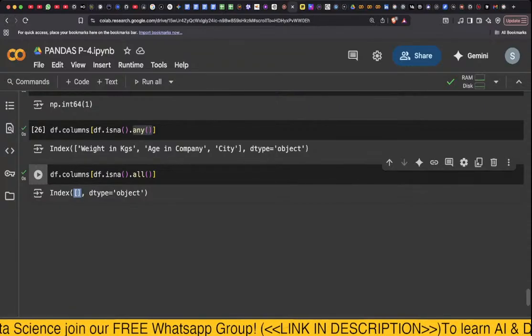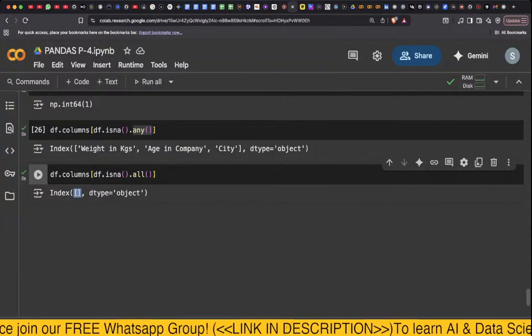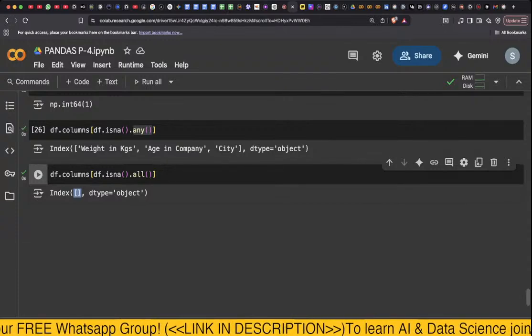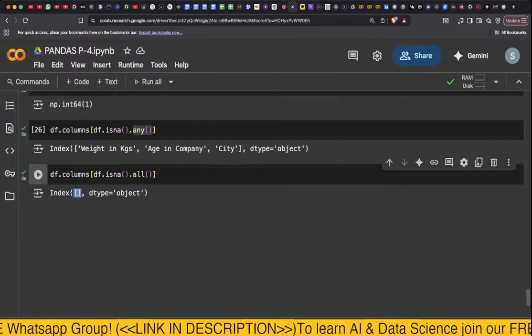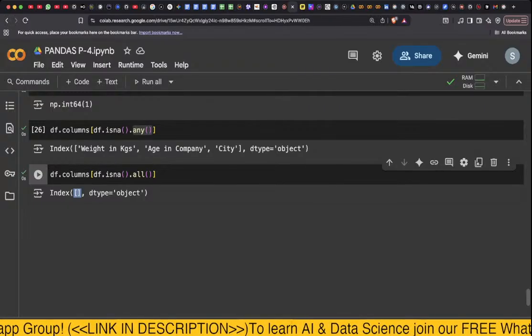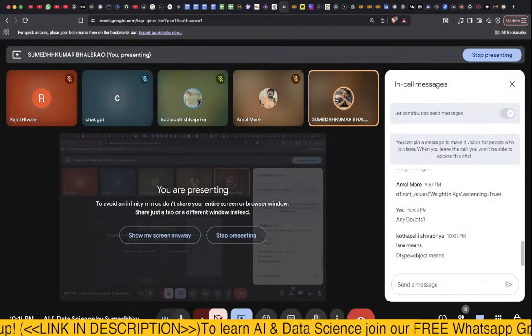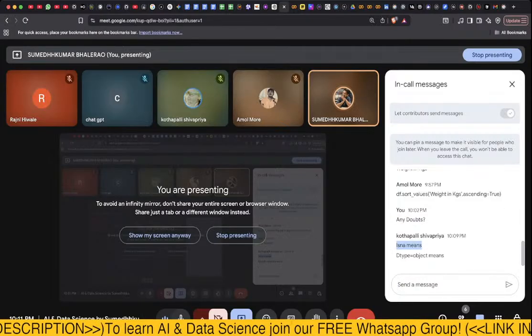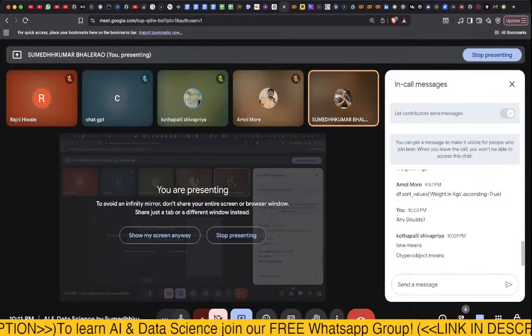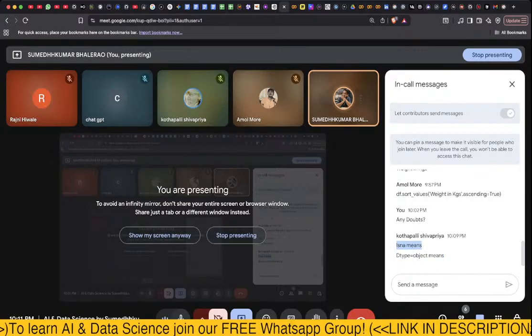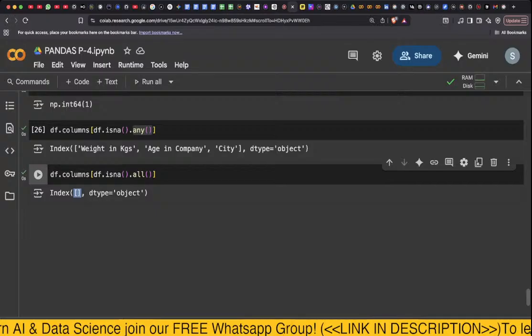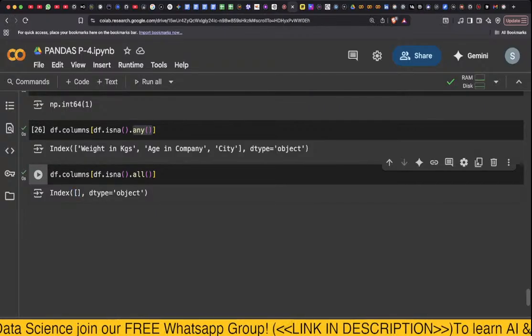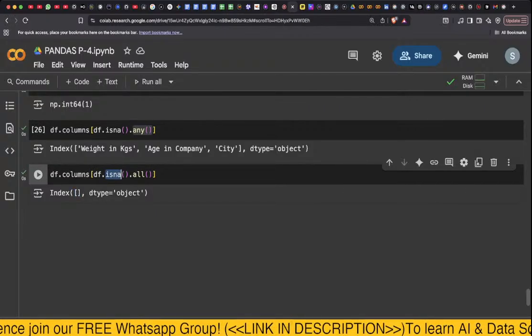So this is how we do it. Any doubts? You can stop me if you have any doubts, guys. Okay, you can stop me anytime. अच्छा, isna means data type, object means, अच्छा, okay, isna. So in yesterday's lecture, probably I have deleted that file. isna gives you null values basically.